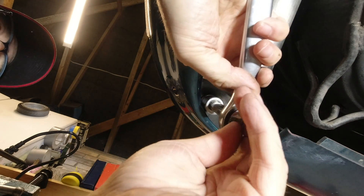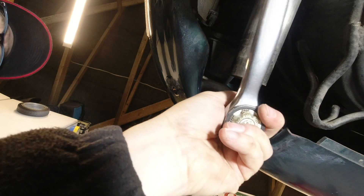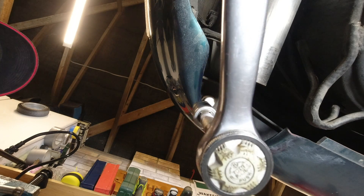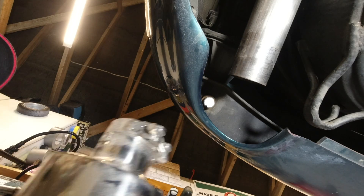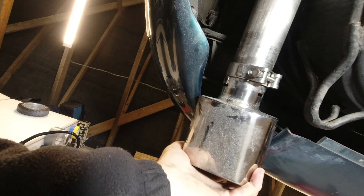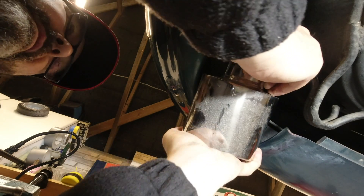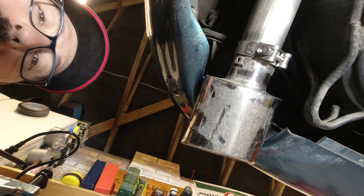There probably is a torque setting for these bolts — I'm not actually aware of it, and it wouldn't influence me to torque it up anyway, because all I want to do is pinch these up so they're not going to come undone. And that's really the job done. In my case I've got to refit my tail trims, tighten the clamp up, and get them in the right orientation — but that's because we have the aftermarket exhaust system. Ta-da — my bumper is now safe.